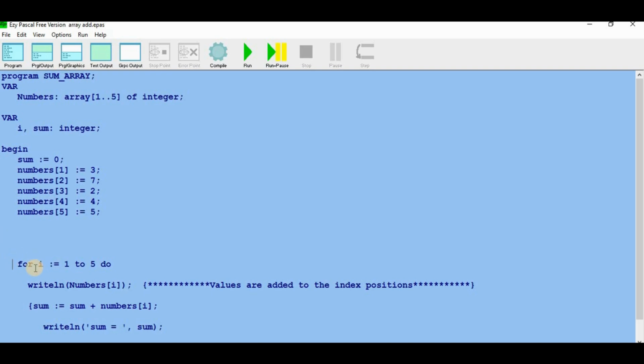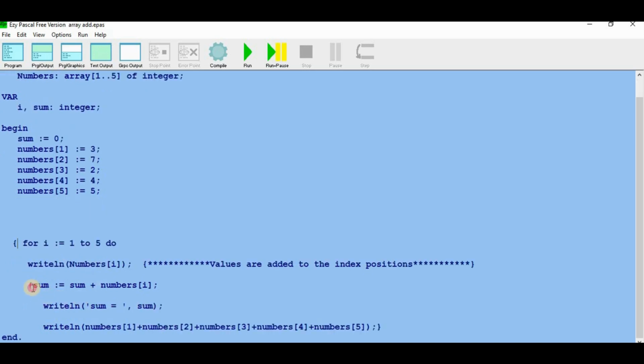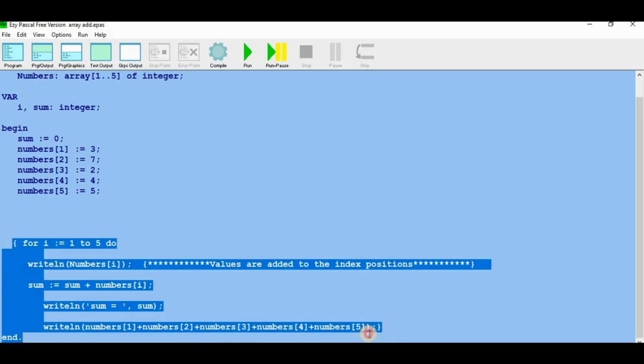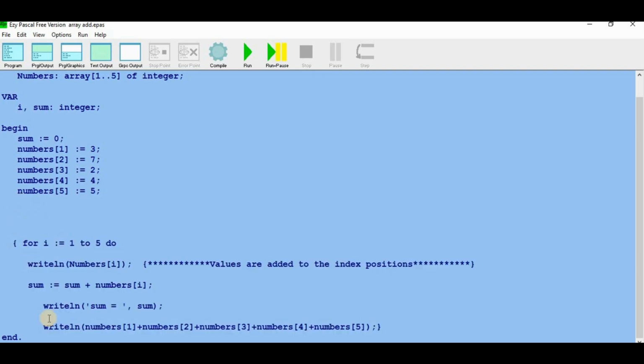I'm going to comment all my coding, so that I can show you how. All these are going to be omitted, the compiler is not going to read them. So I'm going to say, write line, writeln, write the value of the numbers array. The array is declared within the angle brackets, and the position. I'm going to say, give me the value of the array number 4. Print me the value of that. And I'm going to close the parenthesis and end line.